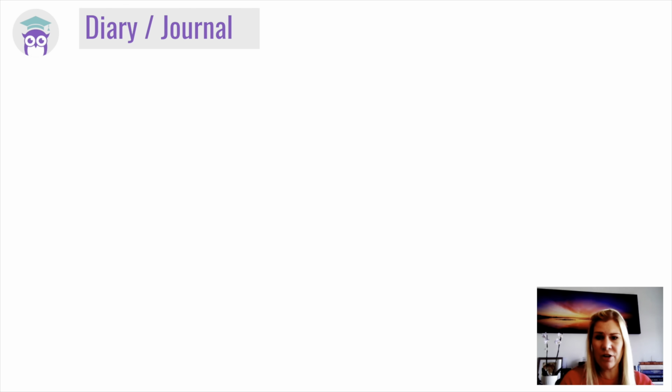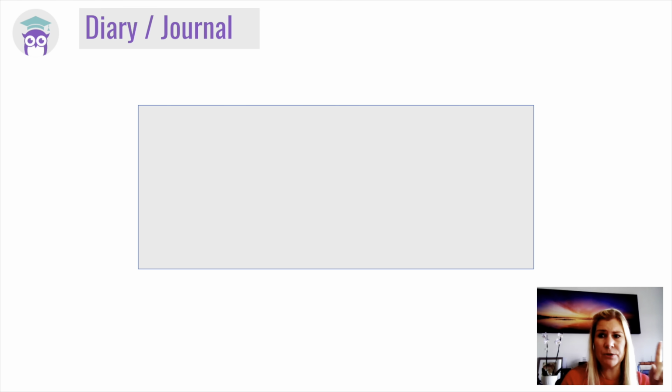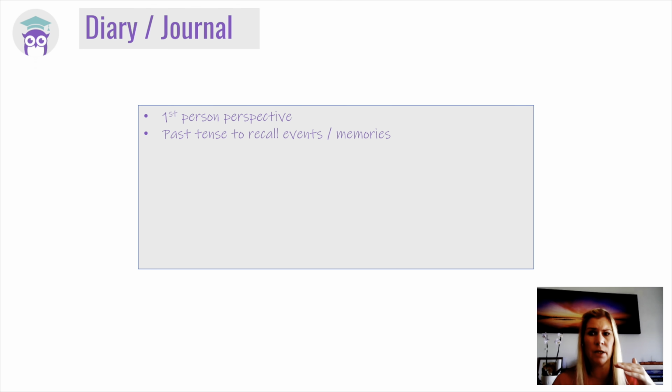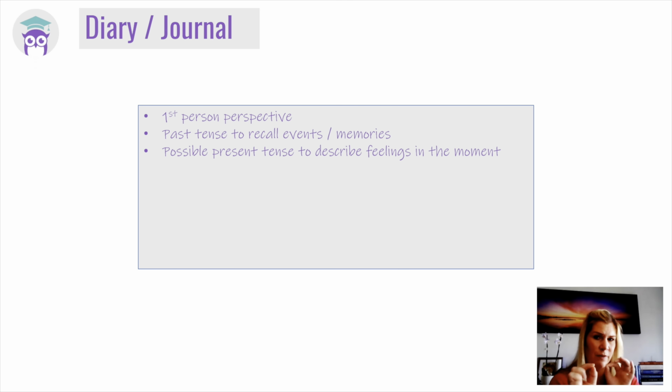Diary, journal, easy. Oh, it would be lovely if a diary or a journal came up, but do just make sure that you understand the difference between the two, which I'll talk to you about. Either way, you can be in first person, yeah, because you're going to be recording thoughts and feelings and experiences. You're going to be using past tense largely, although in a diary or a journal, you might also use present tense to record the feelings that you have in that very moment as you're writing it. So could be a bit of a blend, but largely you're going to be in past tense.